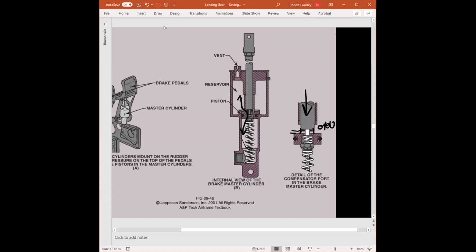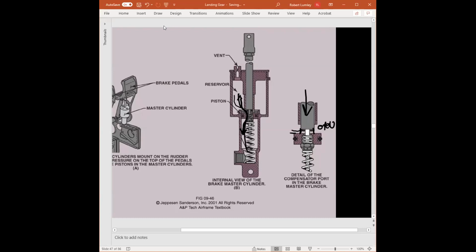If we have thermal expansion, the fluid would go up into the reservoir and could expand, and the air that's in the reservoir would leave through the vent. If, for example, we were to lose any fluid, let's say through a small leak, through the bleed valve or past the O-ring or a loose fitting, when we release the system, fluid here in the reservoir could replace any lost fluid. Does that kind of make sense?